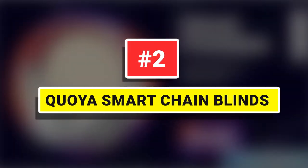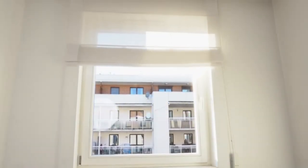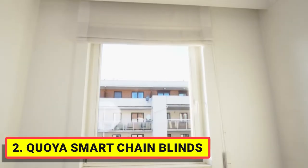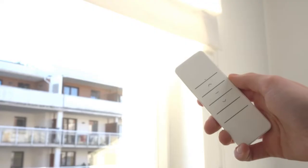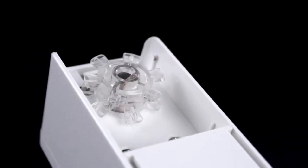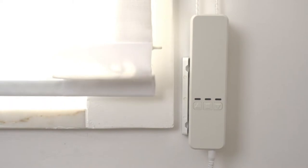Number 2. Koya Smart Chain Blinds. Do you hate waking up in a dark room in the morning every day? Do you hate the tedious act of opening all curtains around the house in the mornings? Electric curtain track and blinds are the perfect solutions for you. You can automate your blinds in 10 minutes with Koya Smart Electric Blind Motor. This setup is perfect for hard-to-reach blinds or curtains. The electric blinds motor can minimize damage that can occur with manual operation and allow you to filter natural light precisely at the touch of a button.